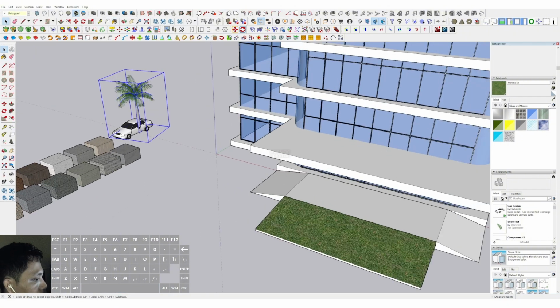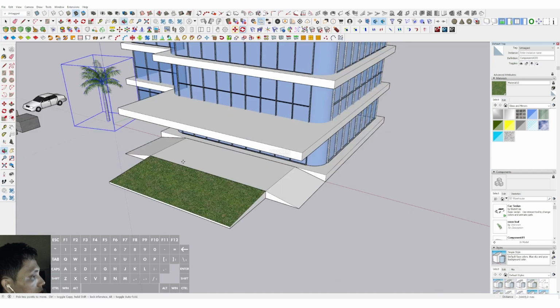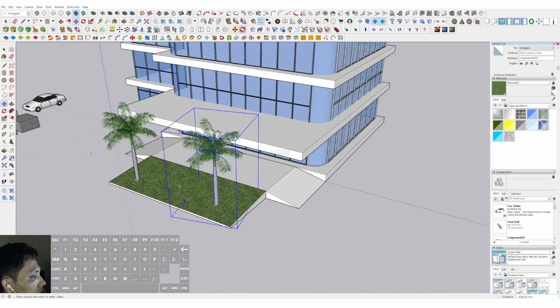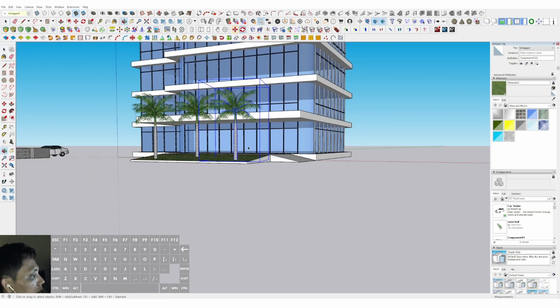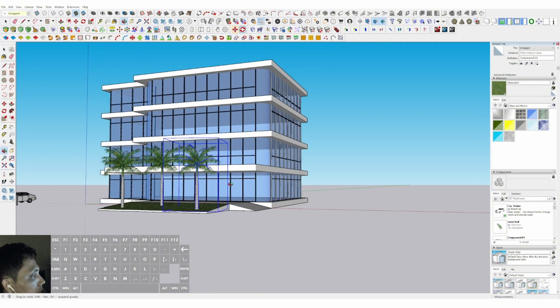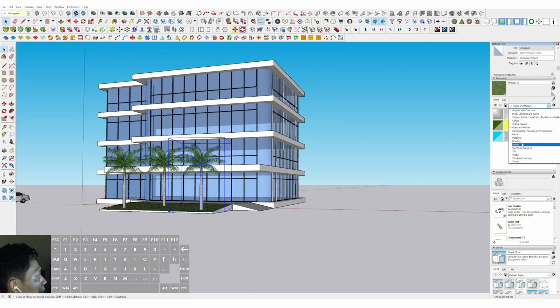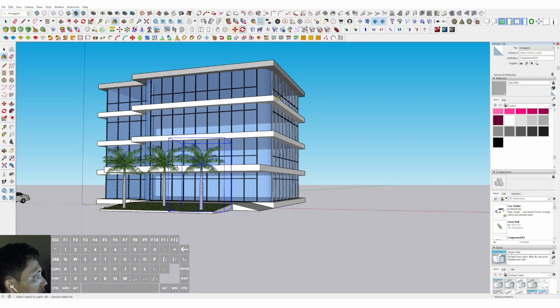Okay, then we can place it in position in here, just like this. Okay, now we can also change the color with another color. Maybe we can use the gray color like this.